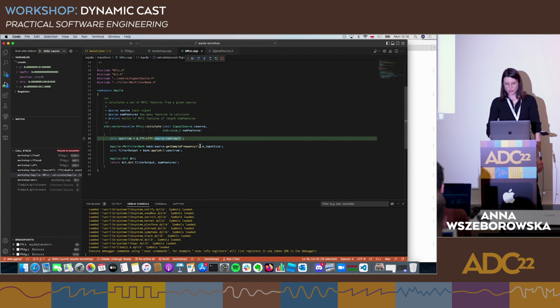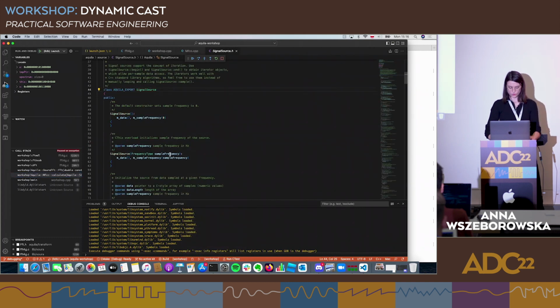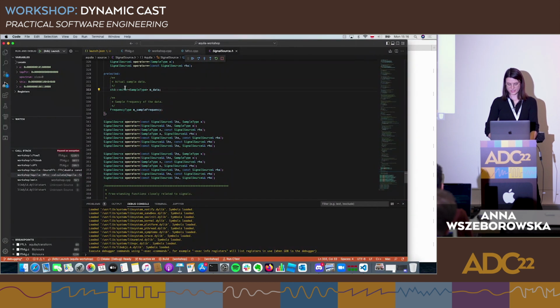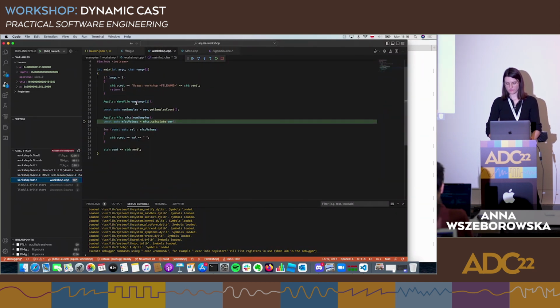If we go to the definition of the source file and look for mdata and jump to the definition of it, it just says, okay, actual sample data, right? So somewhere upon constructing our WAV file object, we read our data into this array, right?